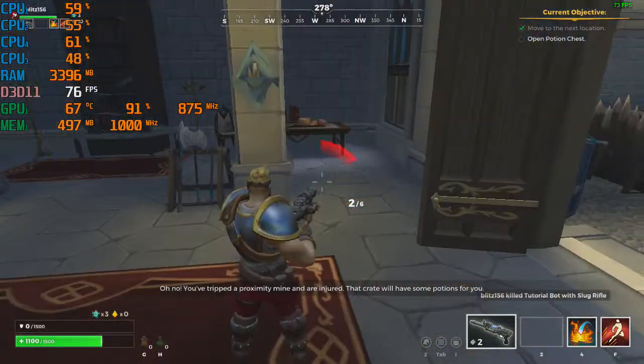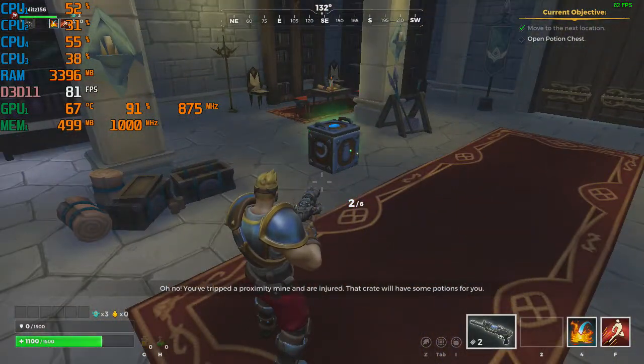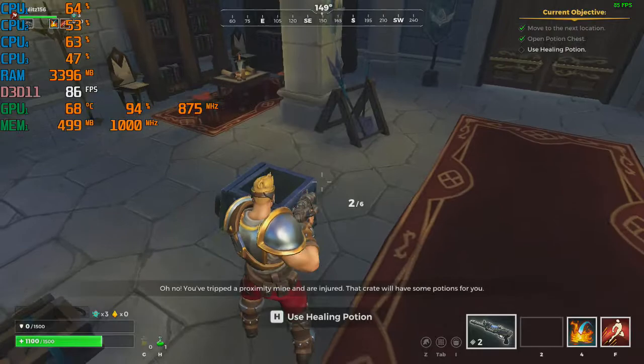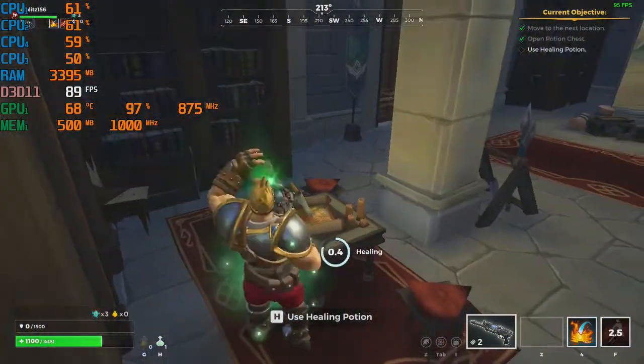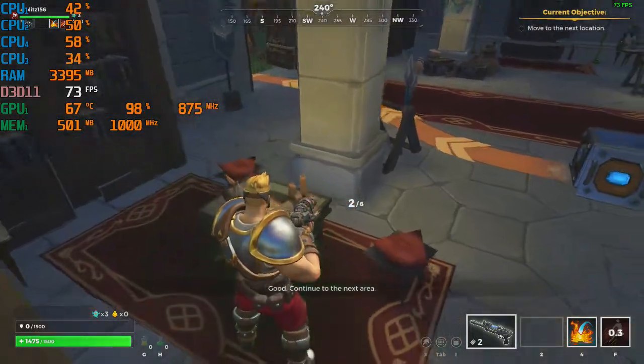Oh no. You've tripped a proximity mine and are injured. That group will have some potions for you. Drink a potion to restore your health. Got a health potion? Gonna use it. Good. Continue to the next area.